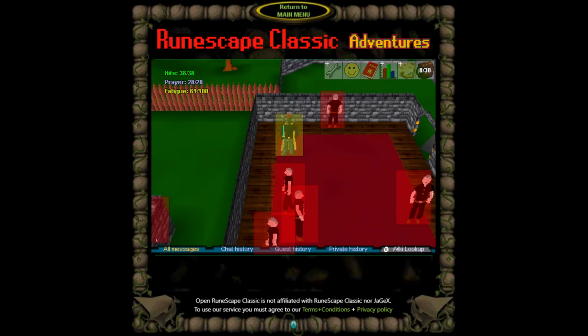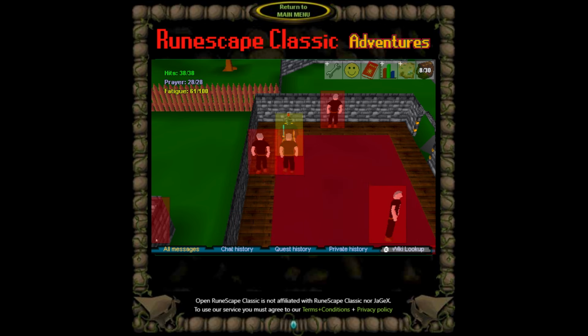Alright guys, so I don't know what happened, but the power on the backside of my house went out. I don't know what caused it, but it flipped the breaker. Now we're back at it.